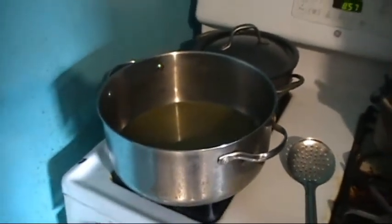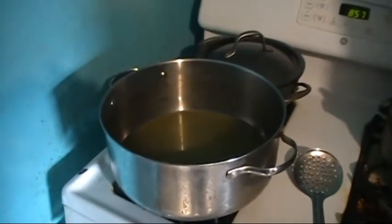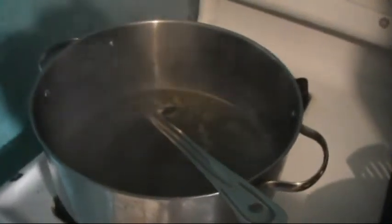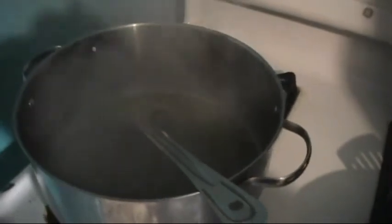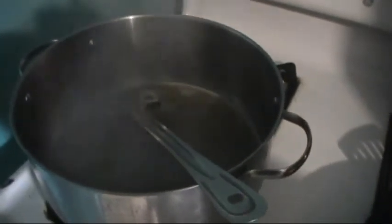I'll turn the camera back on. We get to go. Get it rolling here. You can see it's simmering. It's not boiling. It's steaming. You see a little ripple, a little bubble here and there. It's slowly breaking it down.